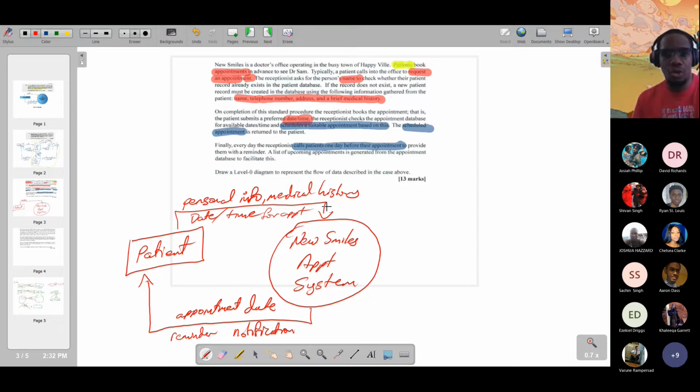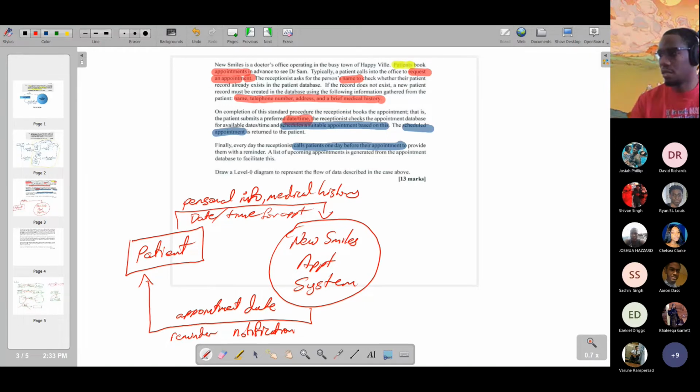So once you put in your date or time, you get your appointment date and you get that reminder notification a day before your appointment. Now we're going to see how the system will break apart into different little processes that make this whole system available. But could everybody see how this context level diagram works? Yes.